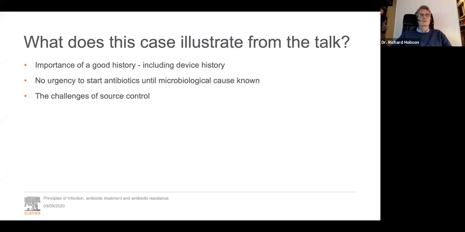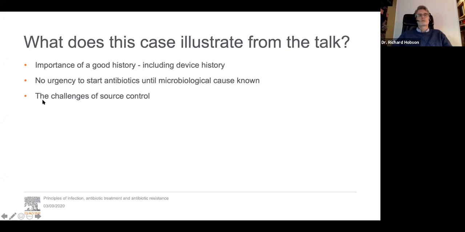And the problem with that is the broad spectrum antibiotics will tend to kill the organisms that cause the infection, whatever they are. So when it comes to trying to narrow down the antibiotic from the very broad spectrum antibiotic combination, it becomes impossible. And that can be a particular problem. Endocarditis is generally treated with intravenous antibiotics in our practice throughout, but in a lot of infections, there's a change from empiric intravenous to targeted oral antibiotics. And unfortunately, if you haven't managed to determine the microbiological cause of the infection, choosing the targeted oral antibiotics, which is what often allows the patient to go home from hospital, can be very, very difficult or impossible.